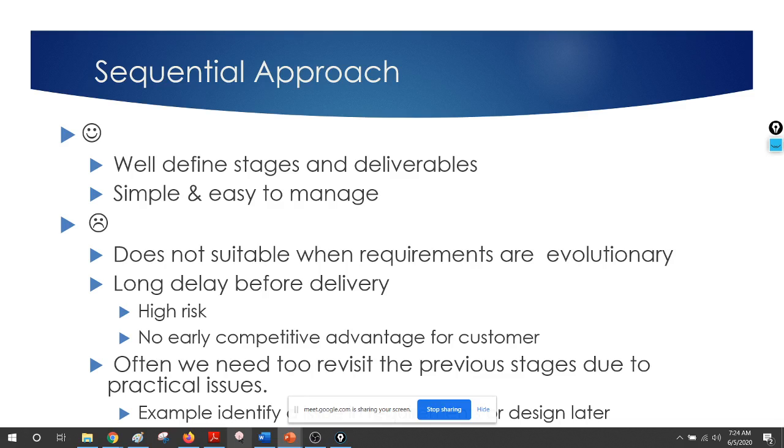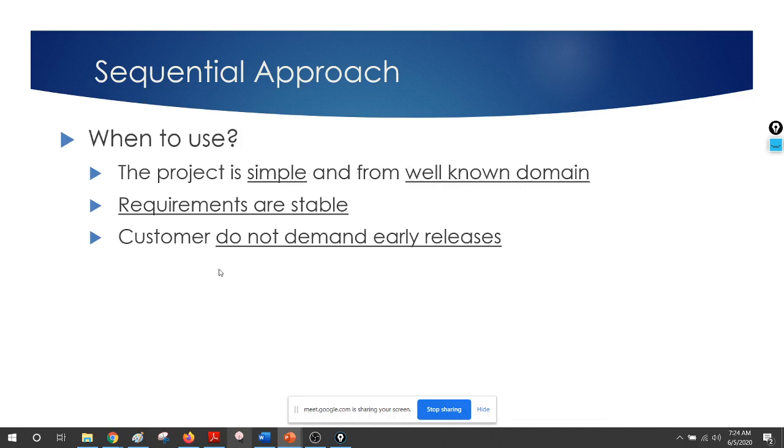And often, the nature of software development is that we have to revisit the previous stage, right? If you find a bug and we find that there's an issue in the design, we have to revisit the design. But this says sequential, right? So this says do the design completely and come to the development, but while developing we have to go back to the design. So you can see this is not a very practical approach, right? There are some good things, and there are a lot of bad things also, right?